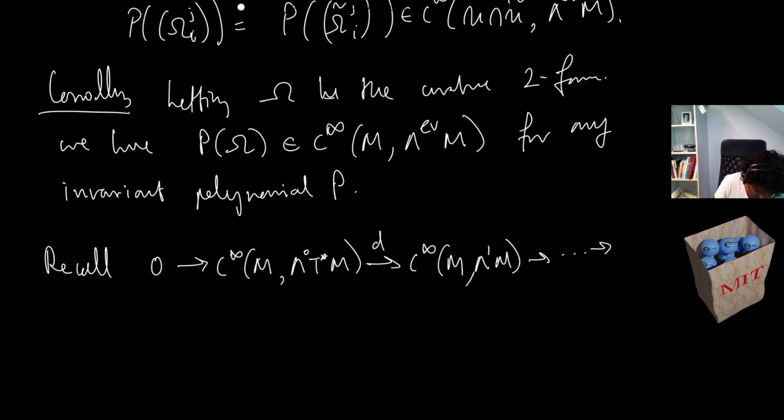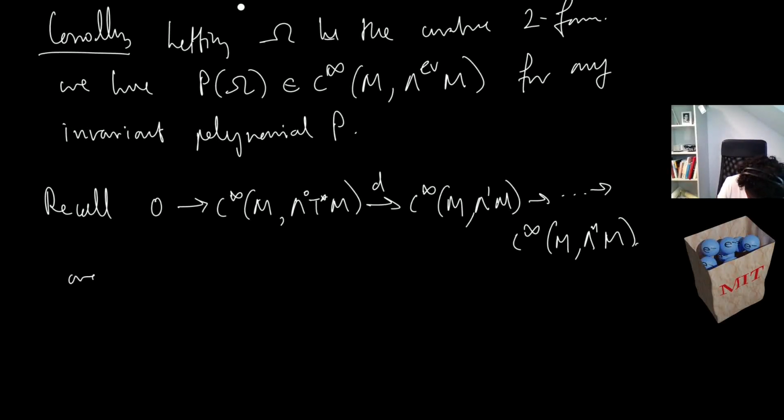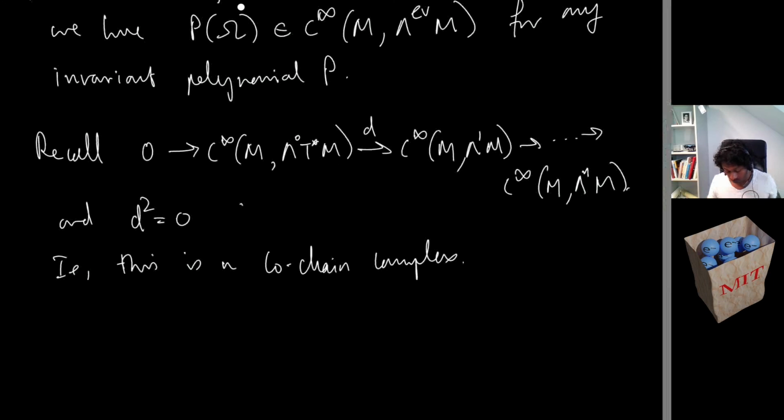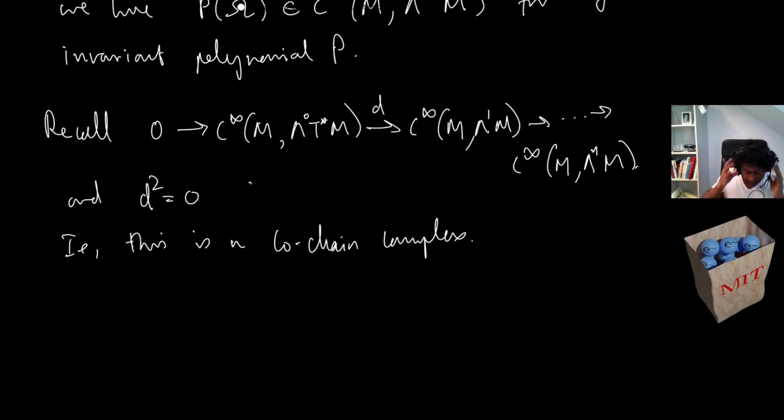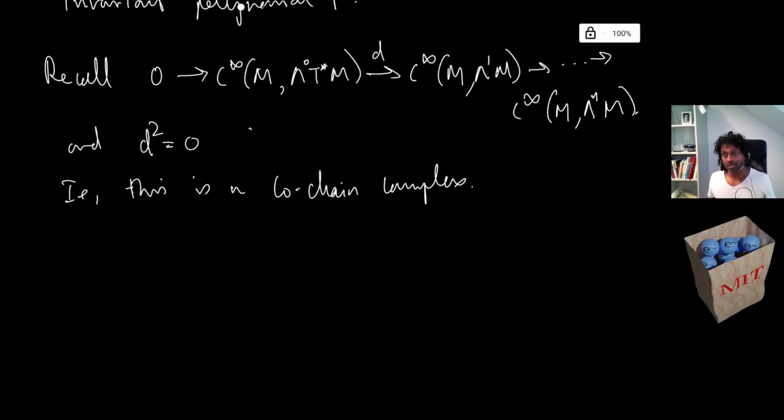and we have, okay, so now I can't move this thing, so we have to just write it like this. We have the n forms, and d squared is of course 0, right? I.e., this is a cochain complex. I'm sure many of you are far more experienced and comfortable with this than I am. But this, of course, now allows us to create a cohomology theory, right?